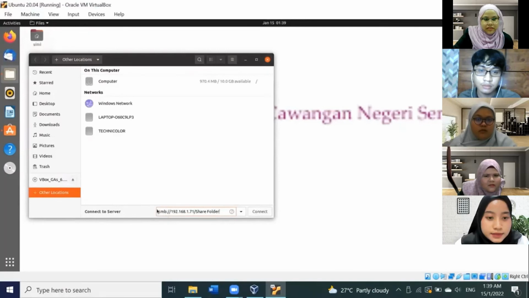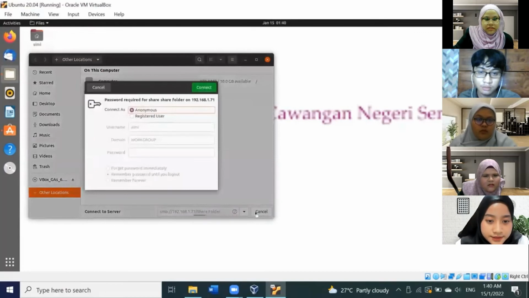Enter the server address. After entering the server address to share the folder, click the connect button.